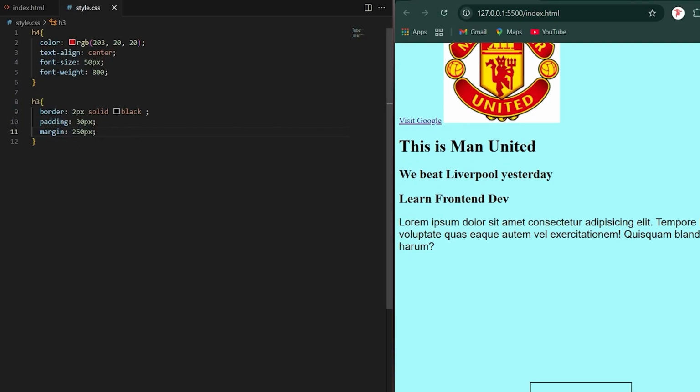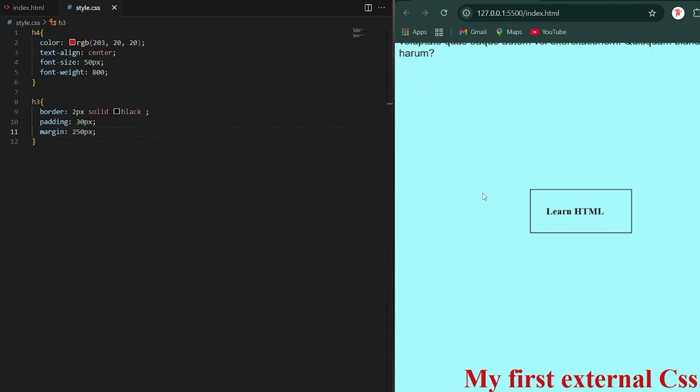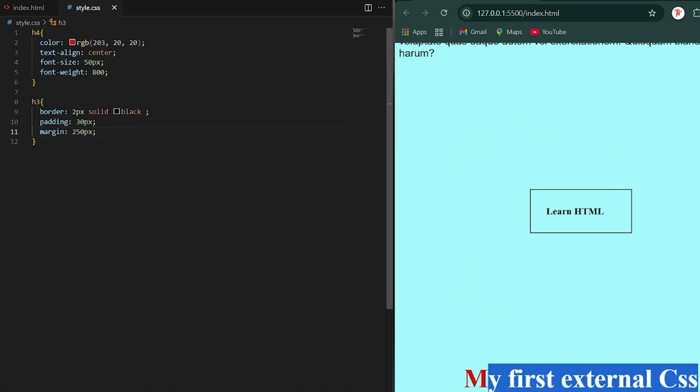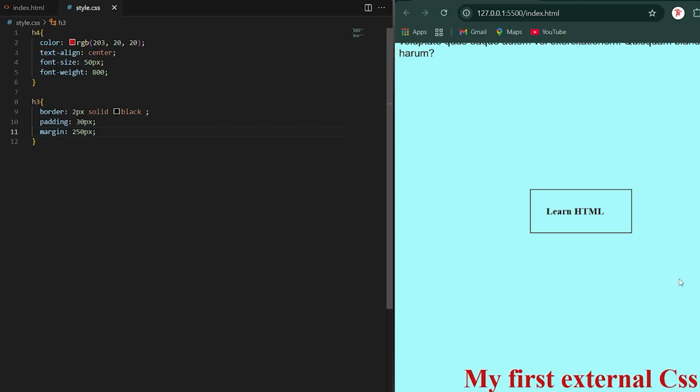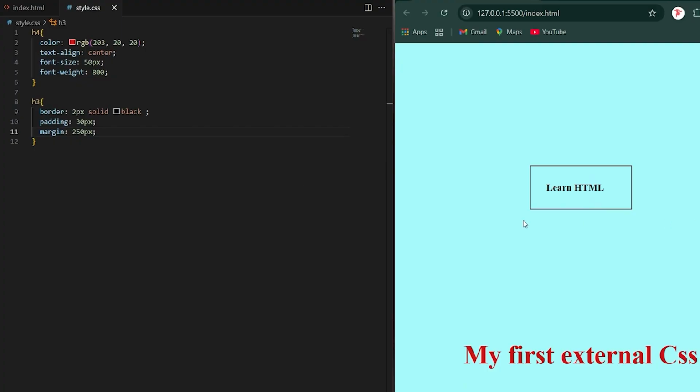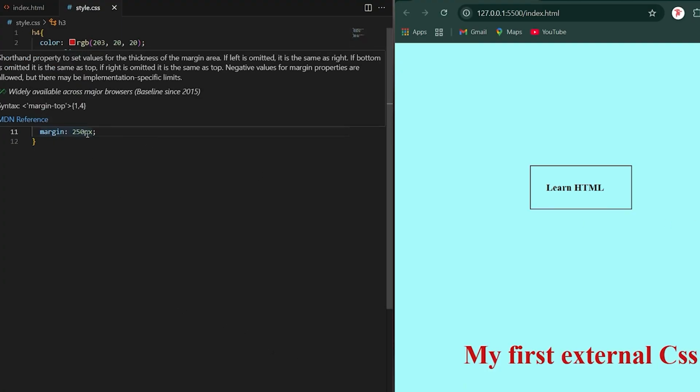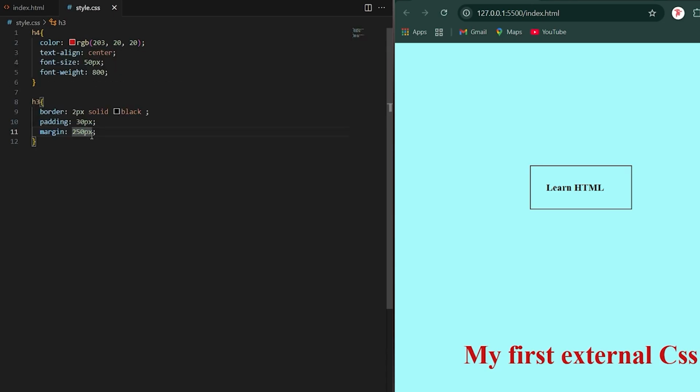Okay, so now you can see everything clear. Padding is inside this area and margin is outside this area. So anytime you want to start your page, take notes. It's very confusing if you don't take notes very well. So you can set to specific angles, maybe left or right.